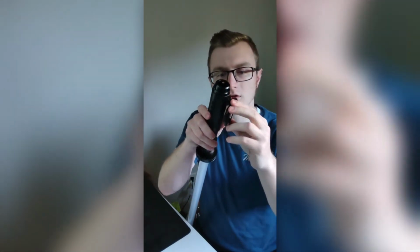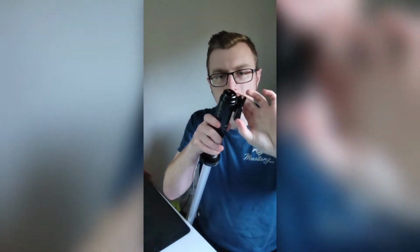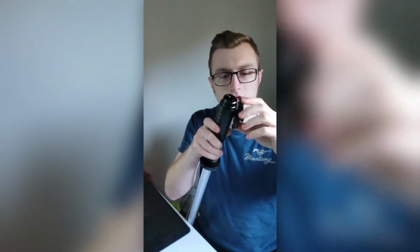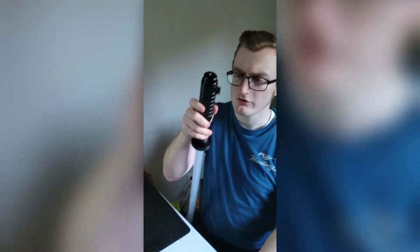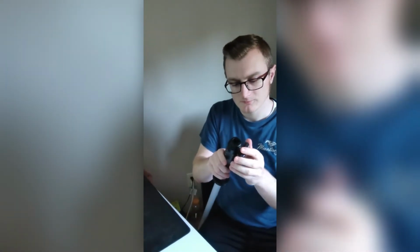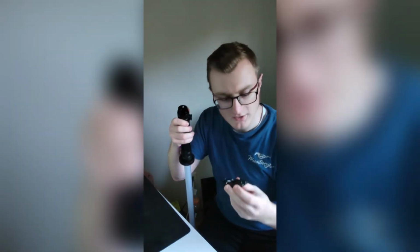Take the lightsaber. I believe you just slide it on. And then there are two buttons on the side of the wheel, or on the clip, which you just press, and it pulls right out. So, you can probably do it one-handed. Let me try. Oh yeah, you can very easily do that one-handed. So, that's nice.